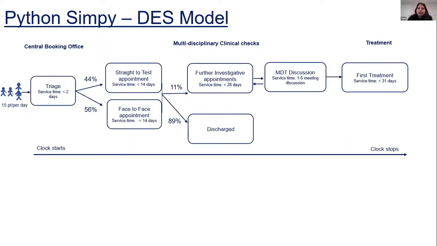So this is a simplified version of how the model was generated, and the output of this model was the mean length of time patients waited for their treatment. Patients were generated as entities as they flow through various processes. All referred patients will require diagnostic tests, and out of these, X% will be diagnosed with cancer and will need further investigation. Then they will go on to have discussions within MDT meetings for their care plan, and will eventually receive their first treatment. Next slide, please.